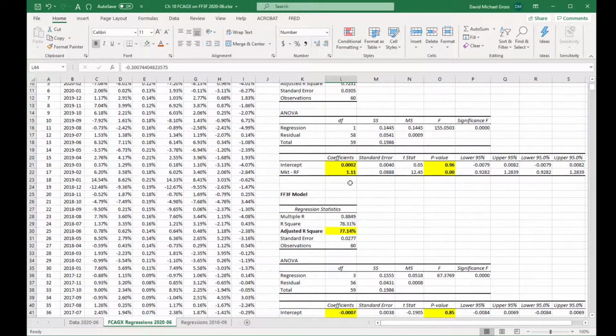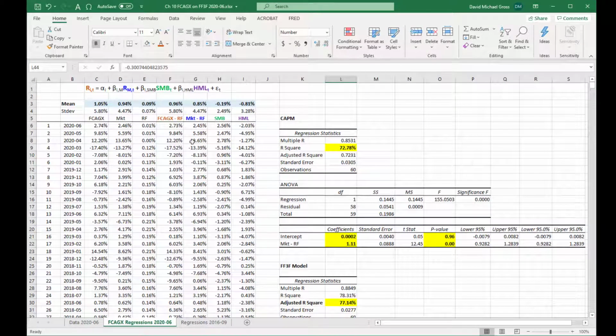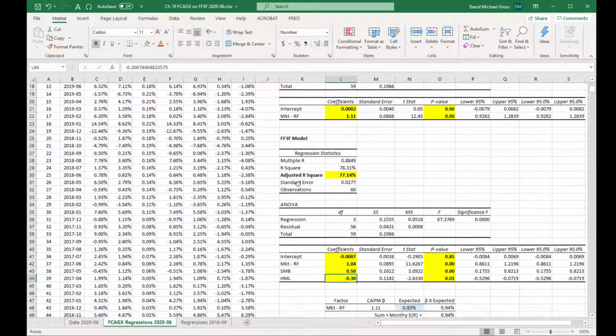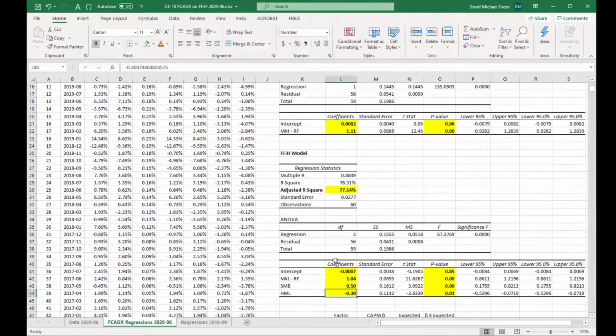Okay, let me think about what that means. If it's negative and significant, that means that when HML is a positive number, meaning value stocks are more than growth stocks, this is negative, that makes R smaller. And when this is negative, that makes R bigger. And so therefore, this portfolio earns more because the beta is negative when value stocks do worse and growth stocks do better. And so therefore, I would conclude that this is likely a growth stock portfolio.